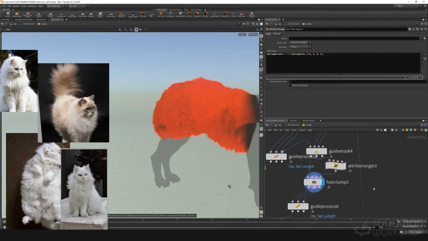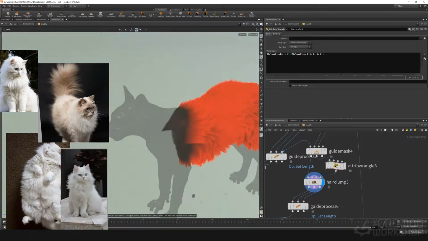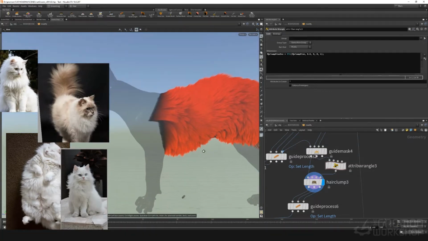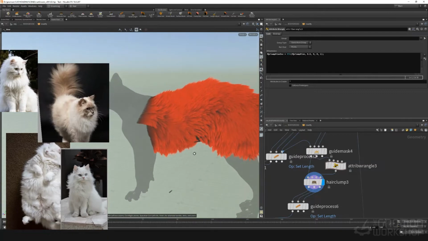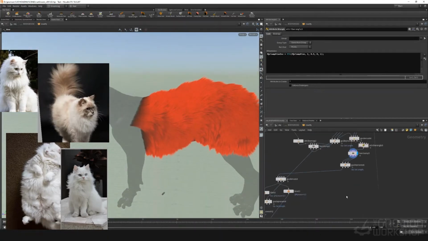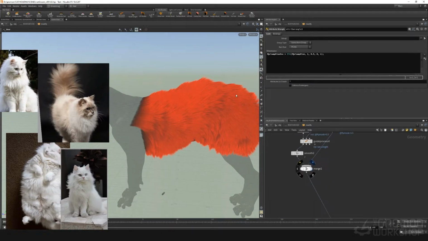See how that looks like with different values. This is a crisper version, for example. It depends how your reference looks like. Sometimes you want a very defined clump look. Sometimes you want a more blurred look to the clumps. So you have to check it with reference and see what type you will need.